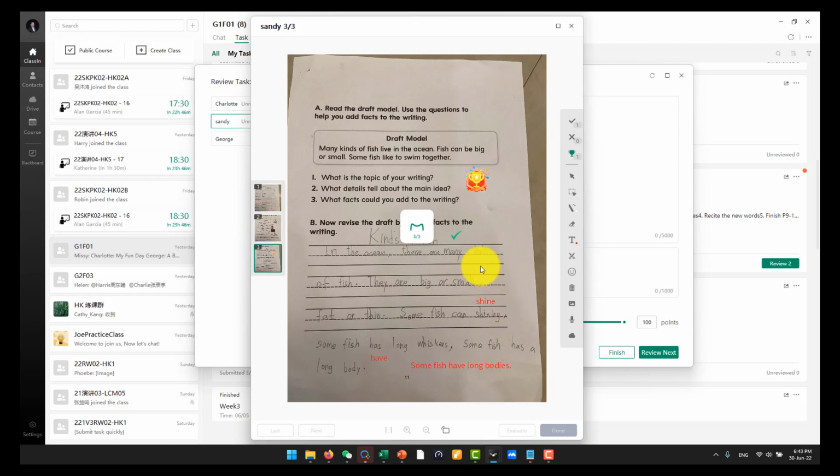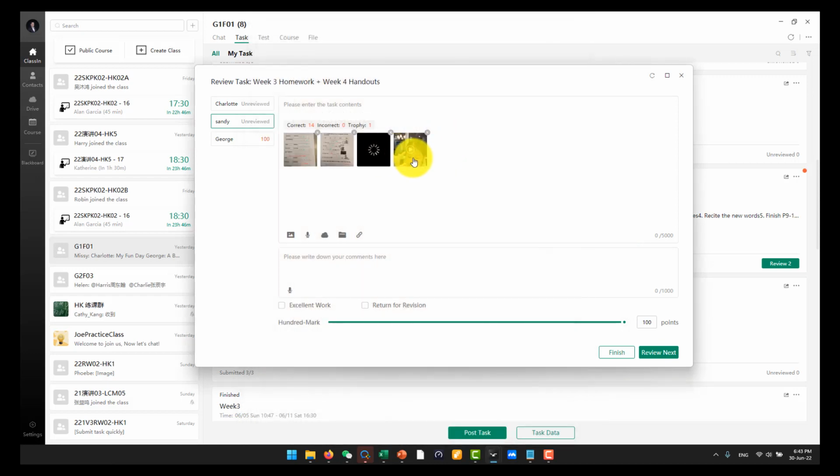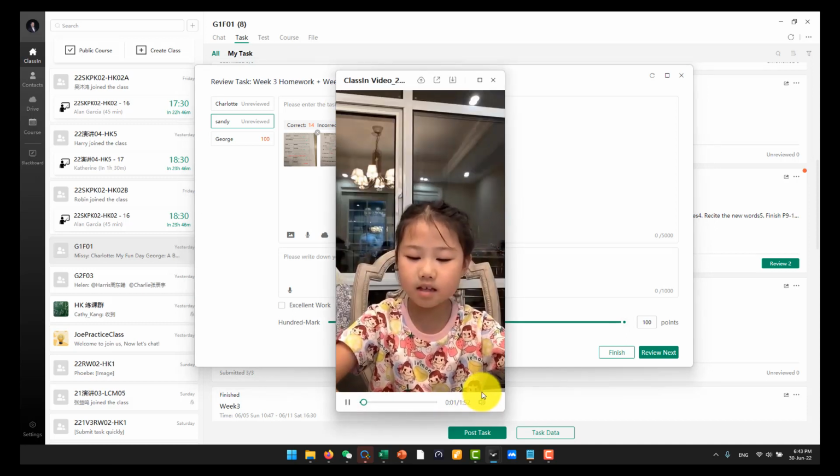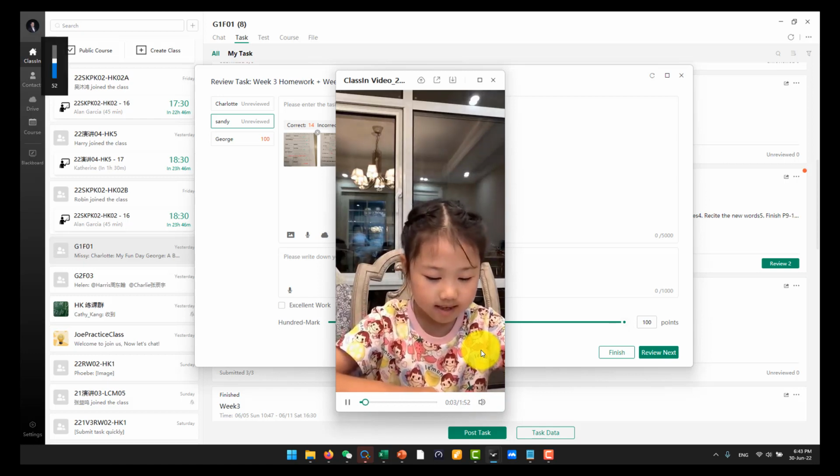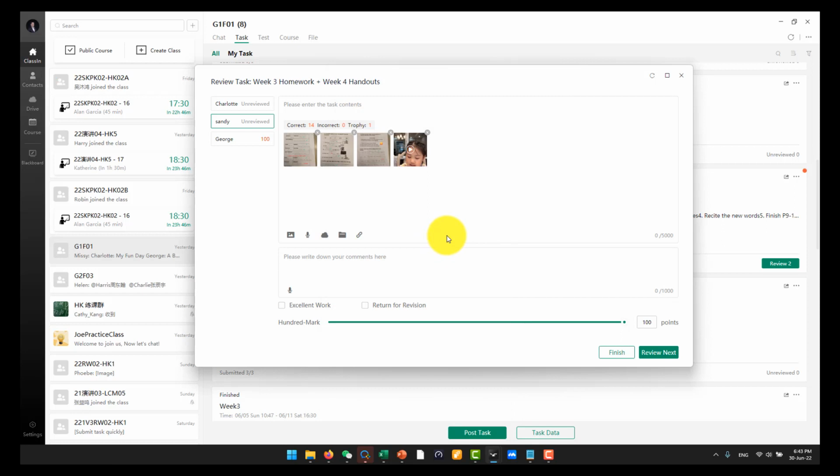So then they also send this video, which can be a recording. This is just a recording of them reading the text, right? So they just read it. The best spot. This is our forest. You can go over it, right? And I already saw the video, so I don't need to show you that.